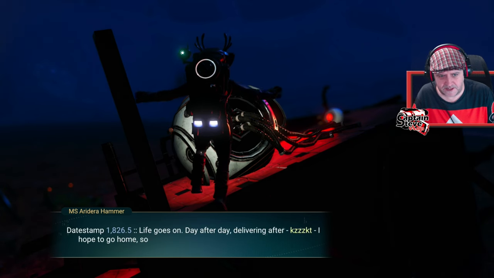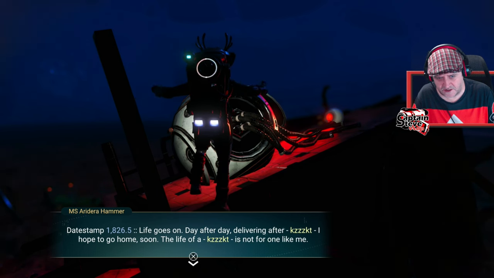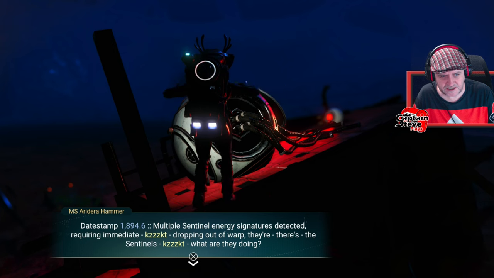Life goes on day after day. Delivering after cause. Hope to go home soon. The life on cause is not for one like me. Data stamp. Multiple sentinel energy signatures detected. Requiring immediate insert. Dropping out of warp.